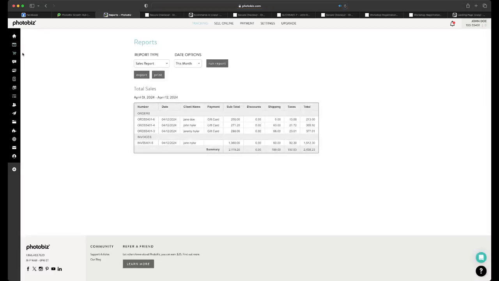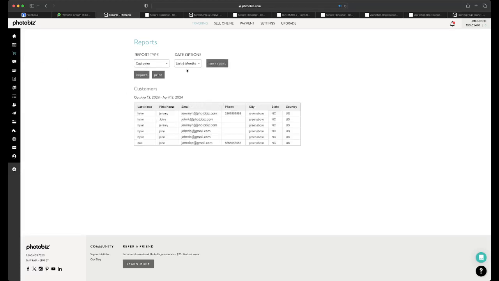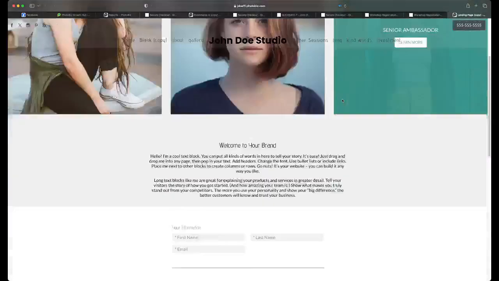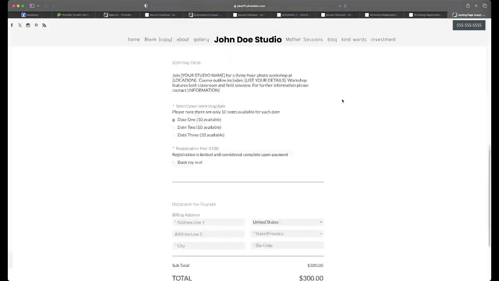So you see all the payments that have been made, invoices that have been created, etc. directly from here. Customers that have made payments, you can run reports, see what's been paid for, etc. So everything is managed in the studio management software of the PhotoBiz platform, and it all connects to the website front end. So you can see, like, we made that form, it was styled, like we could have sent it out just like this, or you have the more beautified version of that on your website.